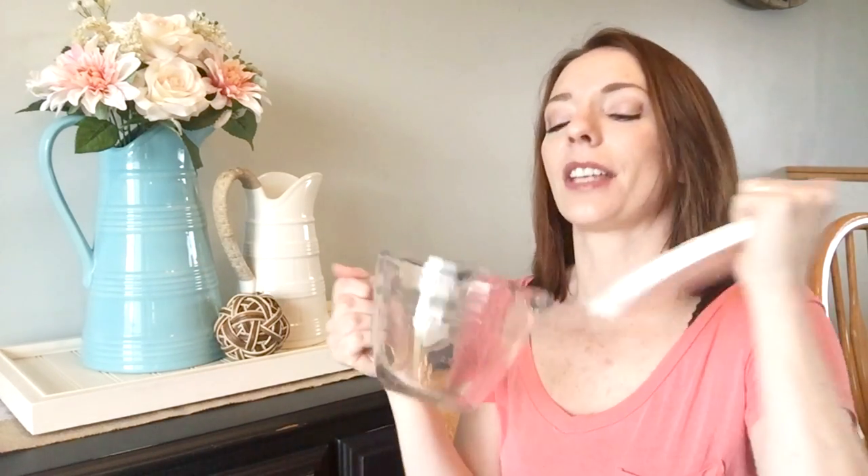The second thing I purchased was this Pampered Chef four-quart measuring cup. I have a six cup, a two cup, a one cup, and a little ounce measuring cup. Sometimes two cups isn't big enough and six cups is overkill, so I've been wanting a four-cup measuring cup but didn't want to pay the price. This one was $2.99 and I paid $2.25 for it. I love that it has a lid. My favorite thing about Pampered Chef is that the measurements are actually raised in the glass so they won't wash away after years of use.